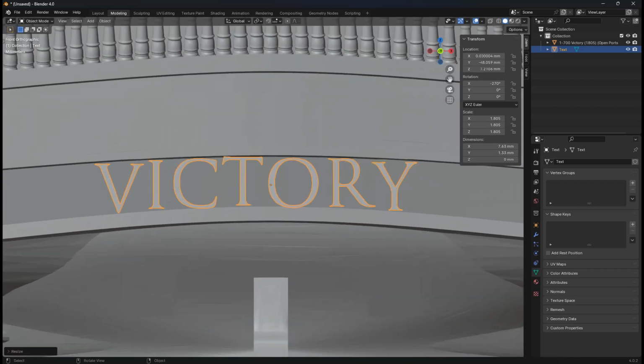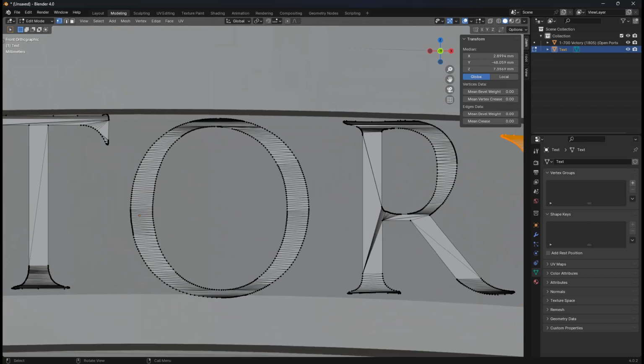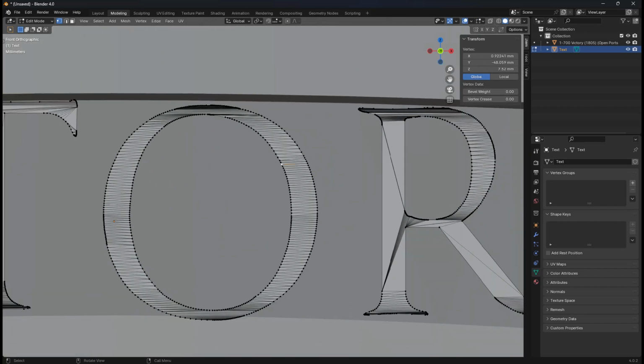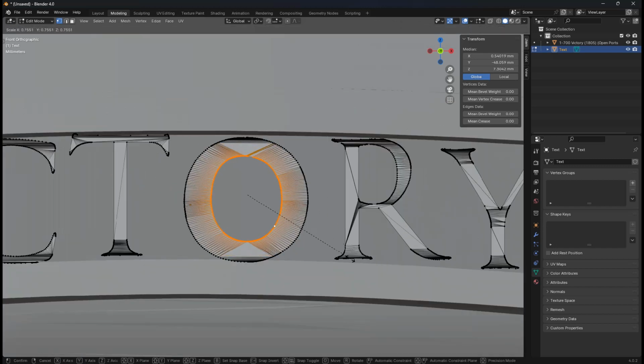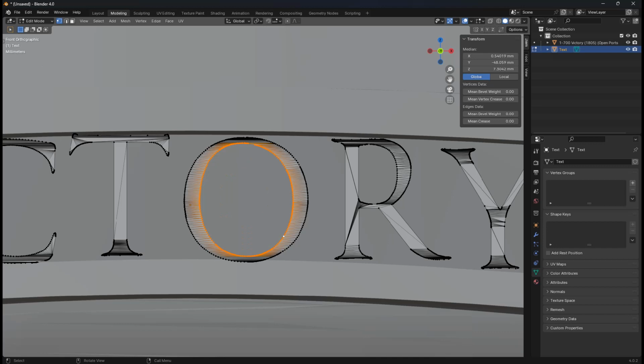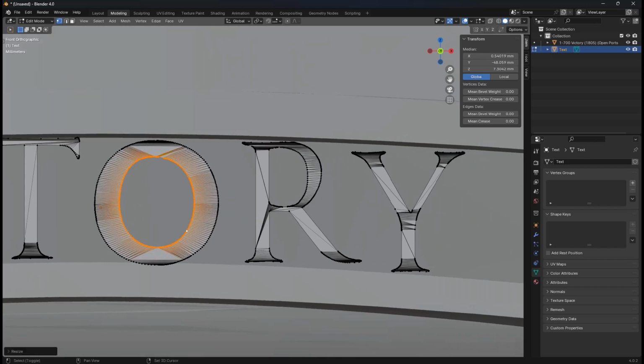Right, something I'm not going to bother doing, but I will show you how to do it just in case, is some of these letters have thin parts. If you zoom in, I'm using my mouse wheel, click a part of a letter, then hold Alt and Shift, and click another part. Sometimes it doesn't work. I'm holding Shift and clicking a few. You select all of the vertices on a given loop. And if I press the S key for scale, I can make the letter thicker if I want it to be a bit more printable. Actually, maybe I will do this. Press S key, scale it down, just to make sure it's not too thin.